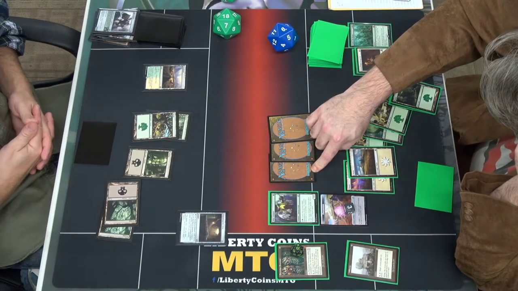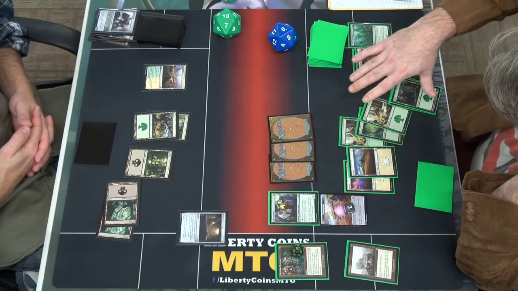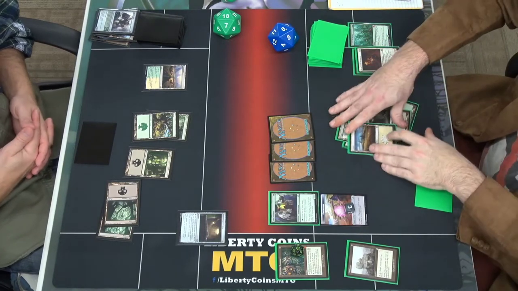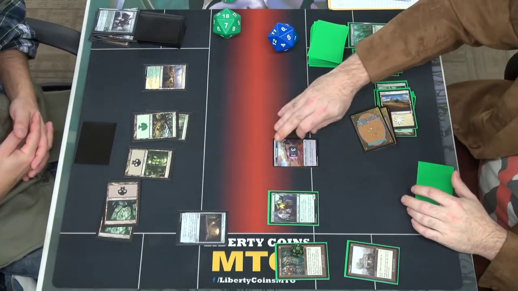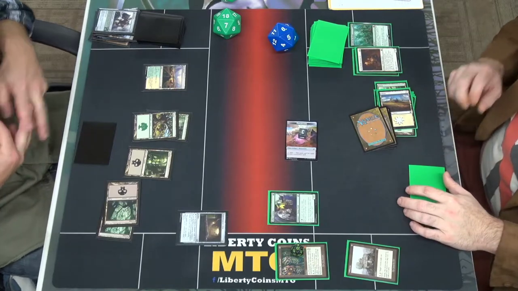4, 5, 6, 7, 8, 9. Okay, I'm going to pay 9. Let's find the pre-release, see how that goes. To make these all 4/4s, I'm going to swing for 12. You take 12. Oh, yeah.